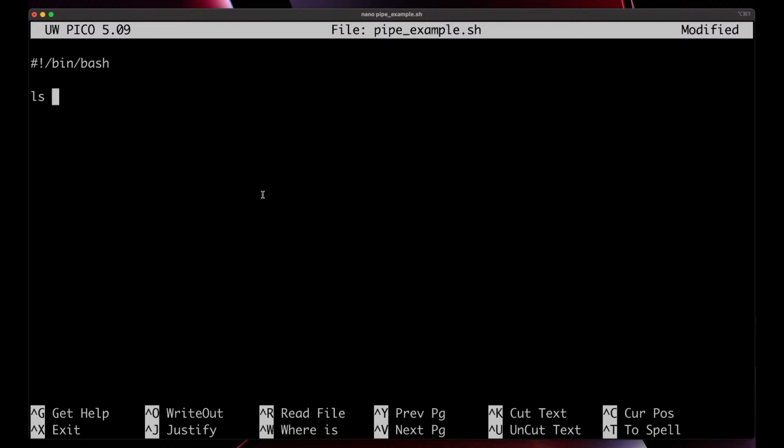You will see first it will list all the files and directories. Now if we do ls, then pipe, then grep .txt, I think that is the command. Yep, that is the command.